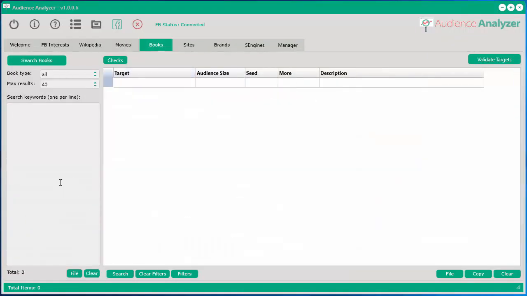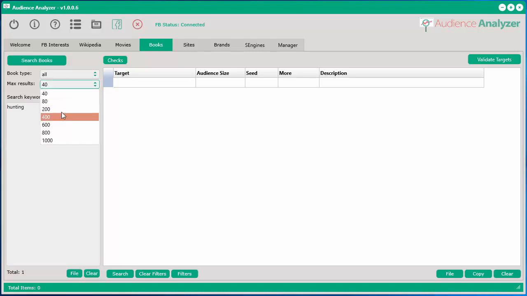You can also pull back book titles as well as magazine titles just by using the books tool. So let's say, for example, you're in the hunting niche, and this could be something you're targeting for survival or preppers, or maybe if you're doing like hunting mugs and shirts or something like that you're selling.